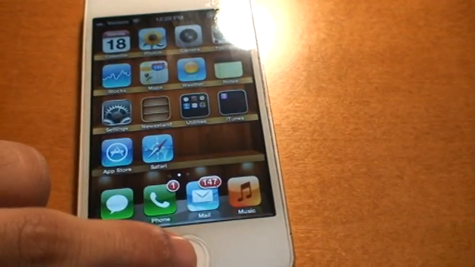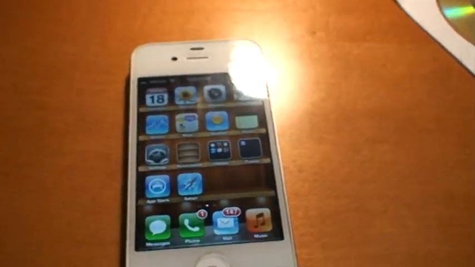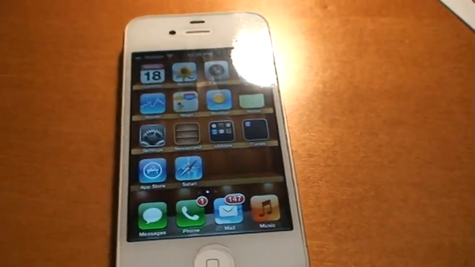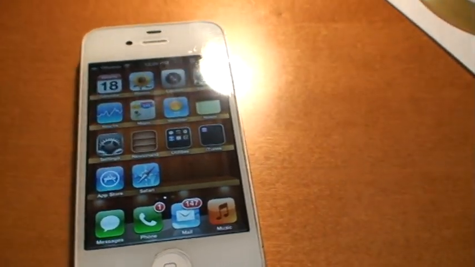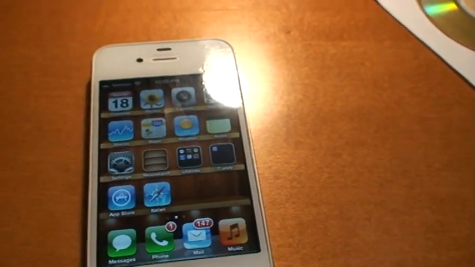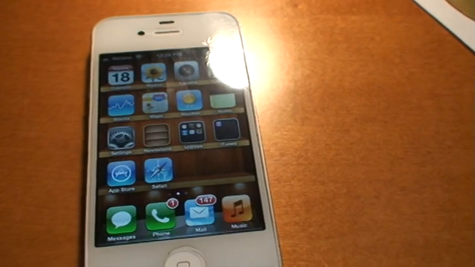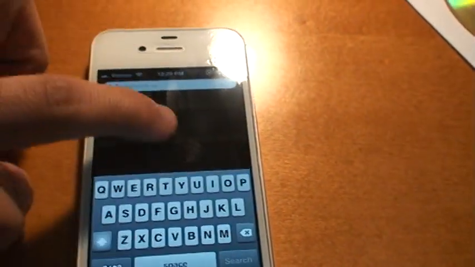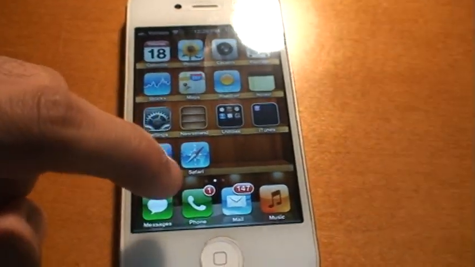The one thing this is really missing is Facebook integration. I'm not really a very big Twitter person. I'm more into Facebook, so it was missing the Facebook integration, which is not that big of a deal because I assume they're probably going to add that in the next build.